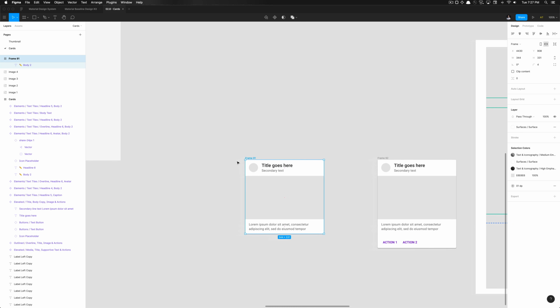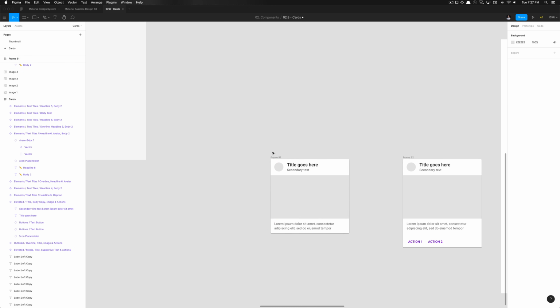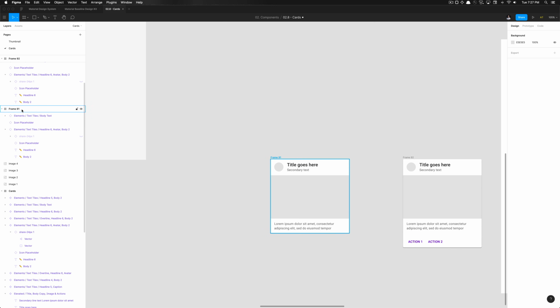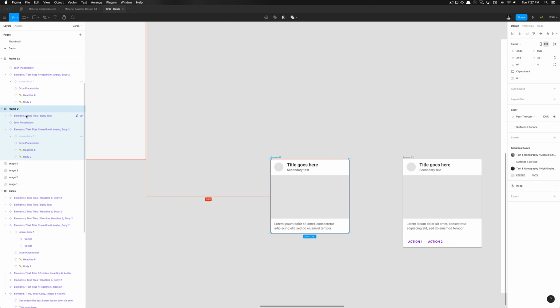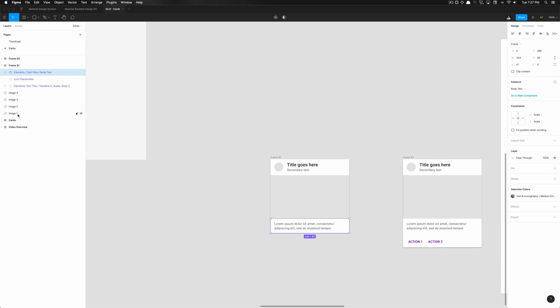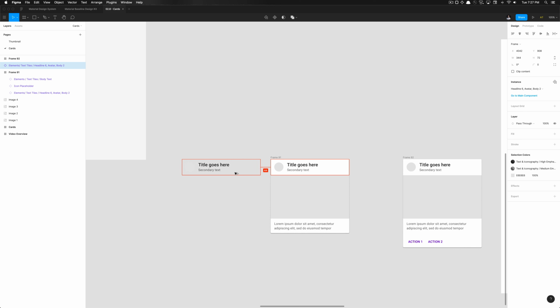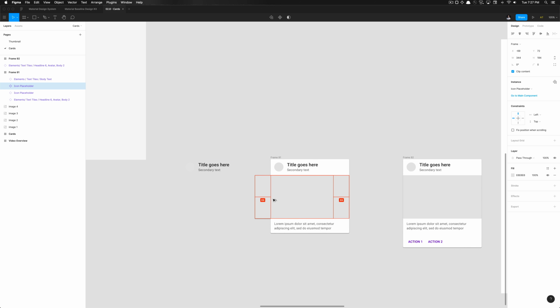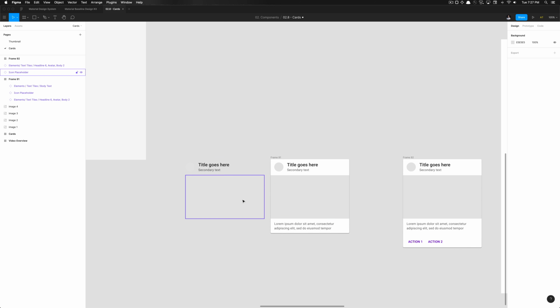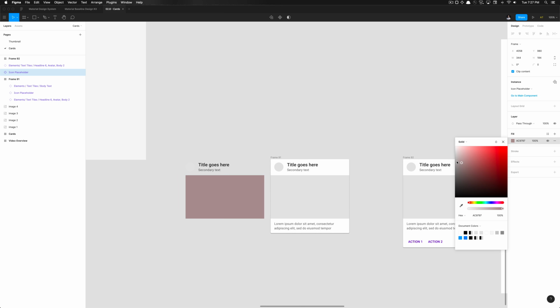And in this frame, if I click on this frame, I go ahead and check out the elements in this frame. I have 3 pieces in this component. So I can drag these out and notice that they don't have any background color applied to them, except this is an image placeholder.